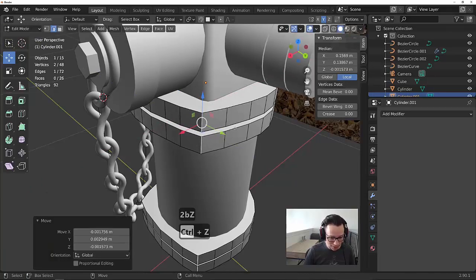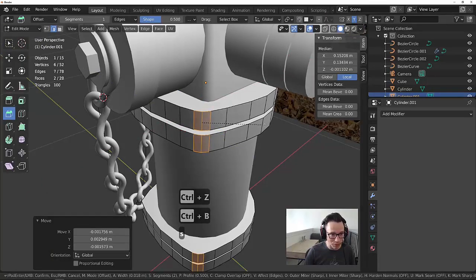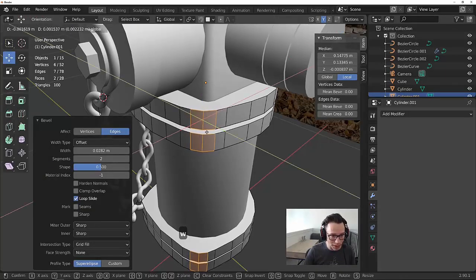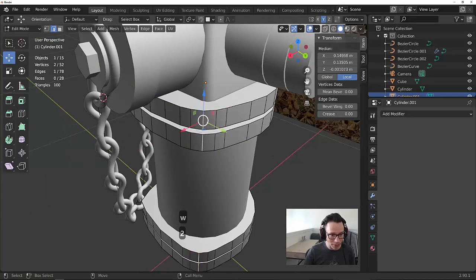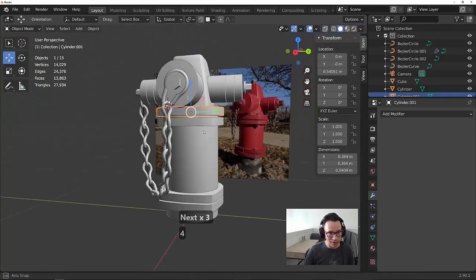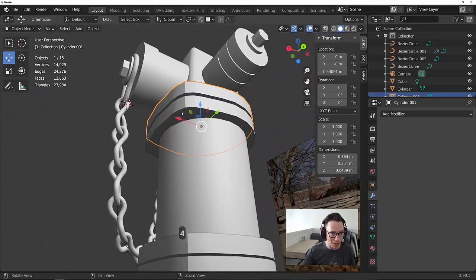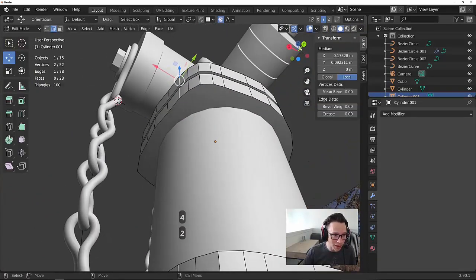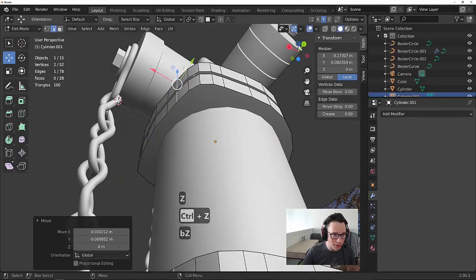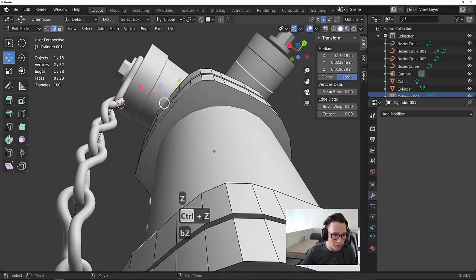I may even, in this case, bevel this. Again, press S to pull that back out, and press A to do this, and just pull that back out a little bit more. Again, for this piece, I could turn on proportional editing and scale that down just a bit more, just because I want to get this angle a little bit better than I was getting before, and a little bit cleaned up from this. So I'm going to turn off B, just get this angle a bit nicer.